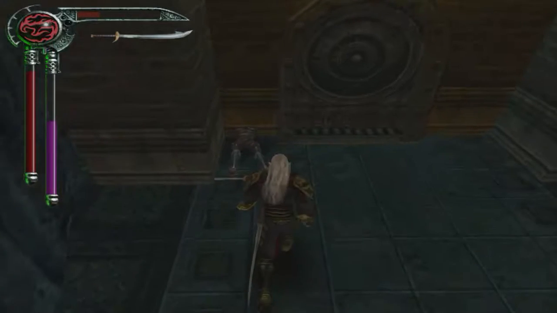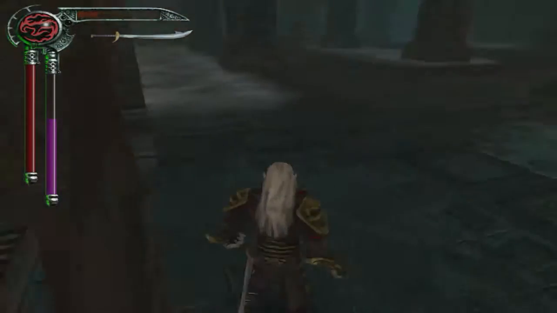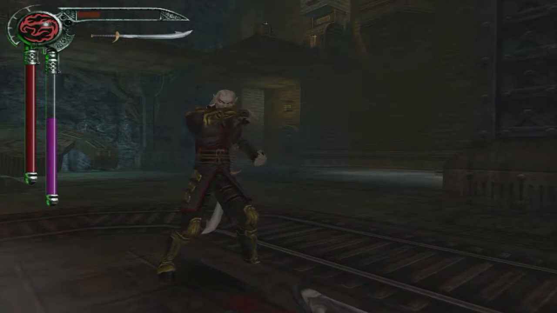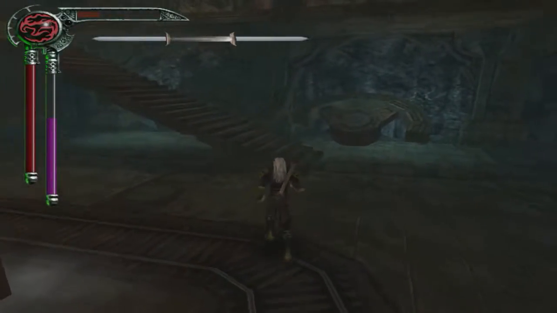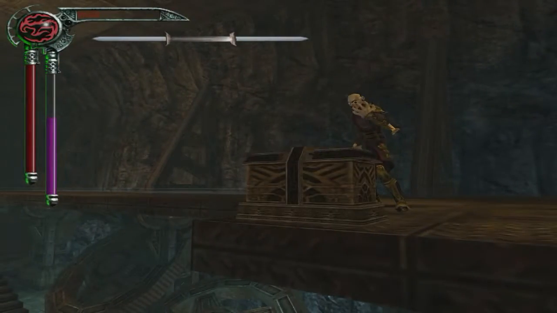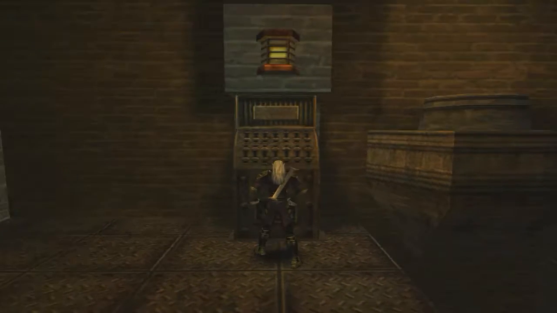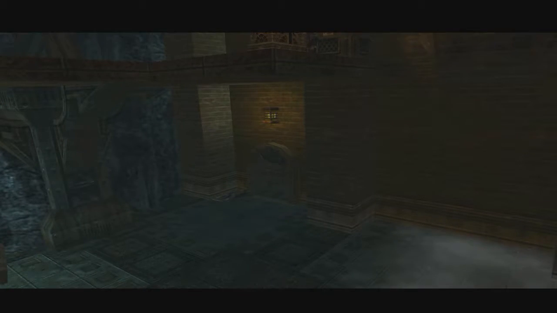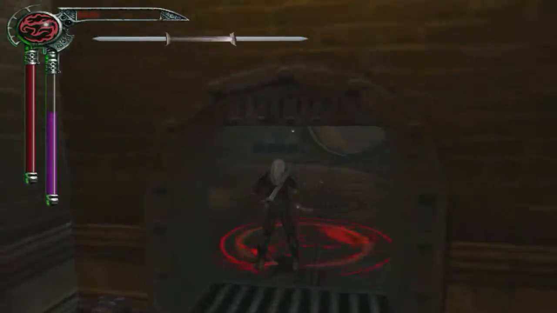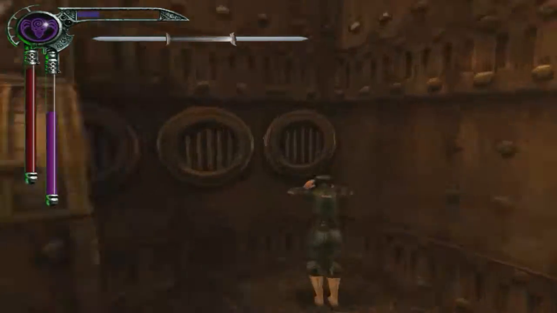Oh, we completely missed that somehow. Not that I'm complaining. Let's get a double sword because it looks cool. Take the box and then pull the lever. Cool, checkpoints. Time for more charm.